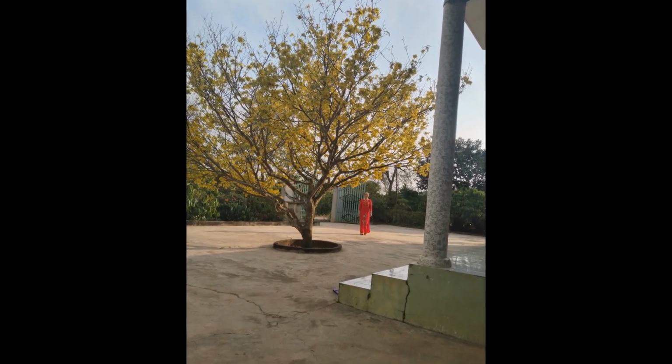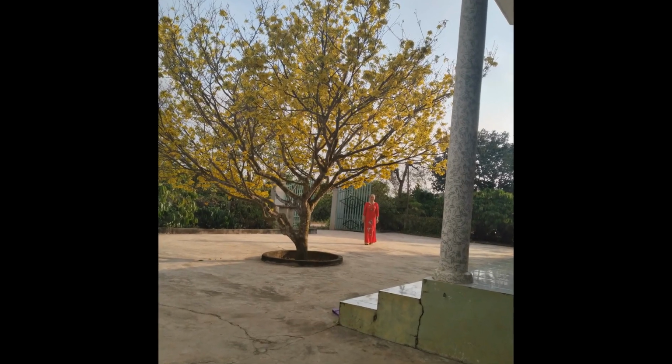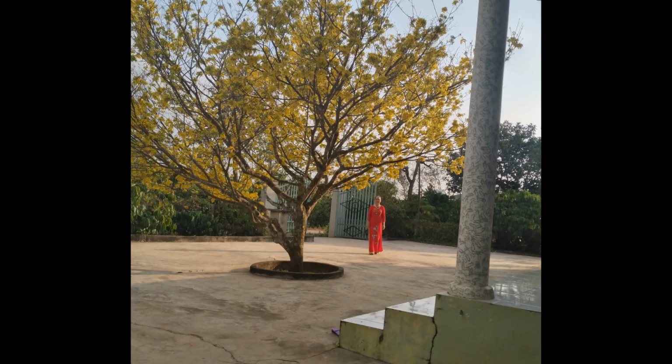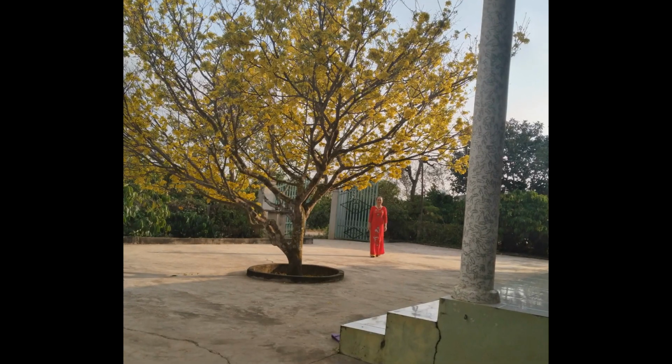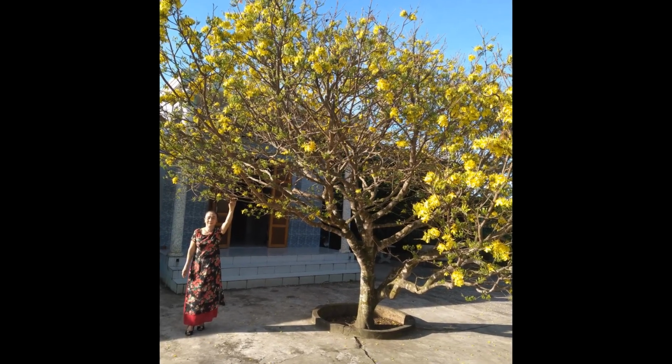This is a shot of another Ochna Integerrima in my aunt's courtyard. This picture was taken early this year in spring, when the tree was full of flowers. For an Ochna Integerrima, the tree in this picture is considered to be fairly large in size and has a nice trunk and branch structure.